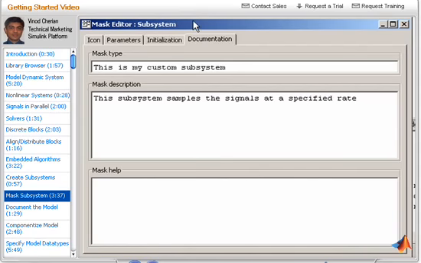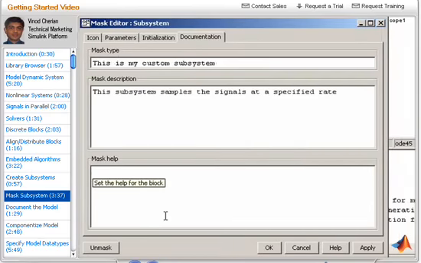And I can also give it a help. And what I'm going to do here is link to a pre-existing HTML file.